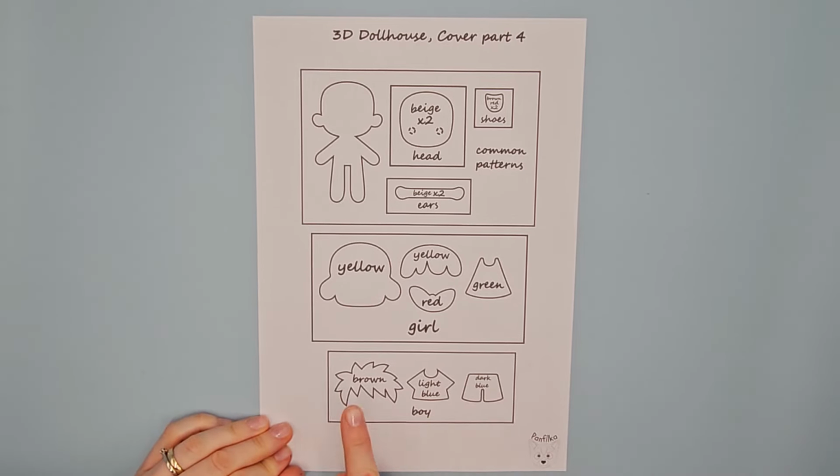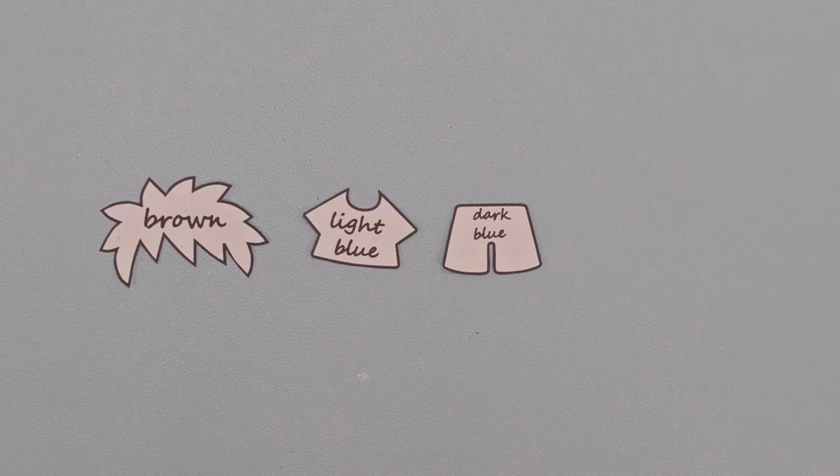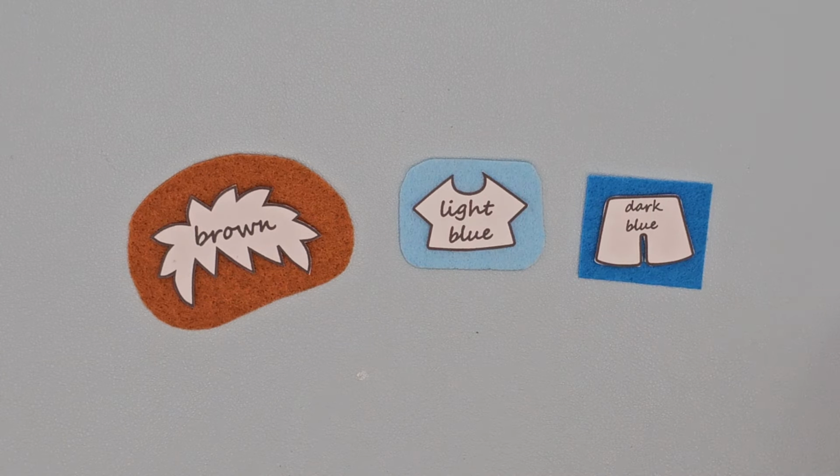Now please cut out the rest 3 patterns to make a boy. Place them on right color of felt, use interfacing fabric or outline shapes with vanishing marker, then cut them out along the drawn lines.